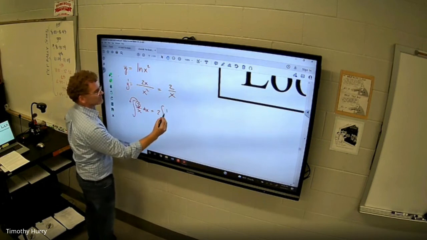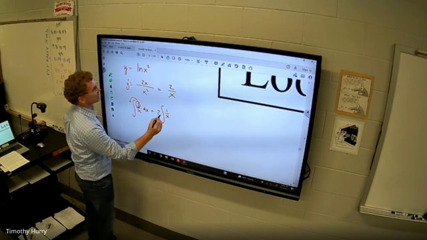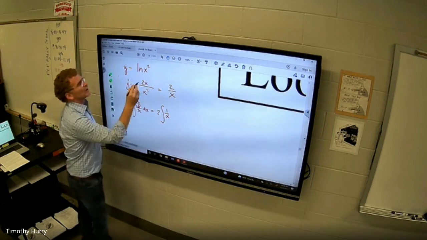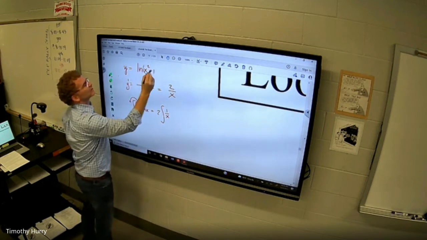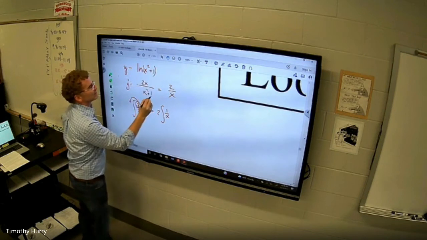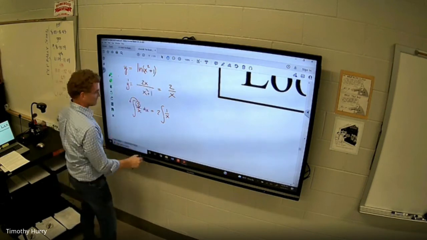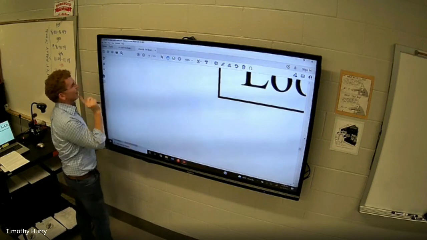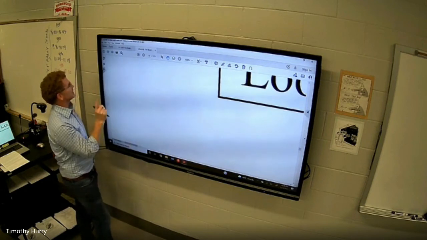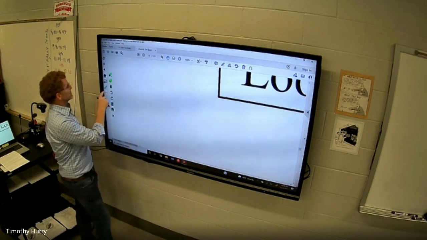Which is true because of the rule of exponents. 2 ln x. Hold on. Equal to... Let me do this. How about this? But isn't that right though? Because 2 ln x is equal to... hold on. I'm going to address what you're saying in one second. Hold on.